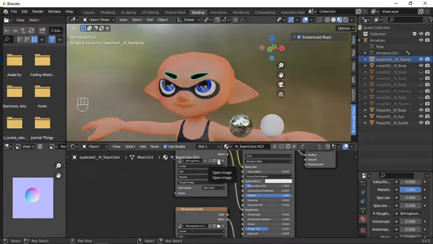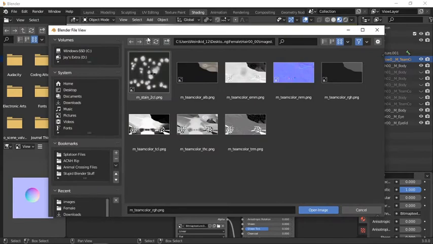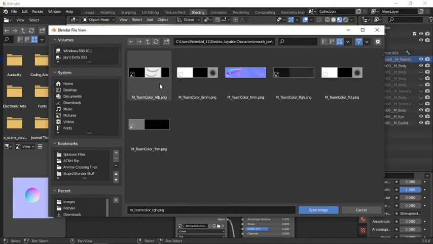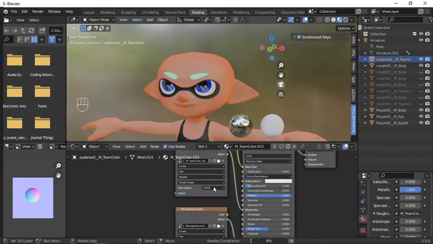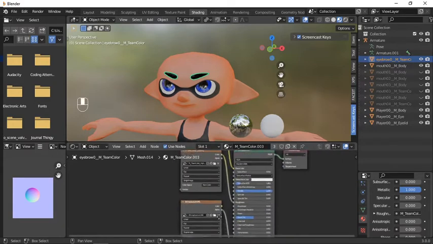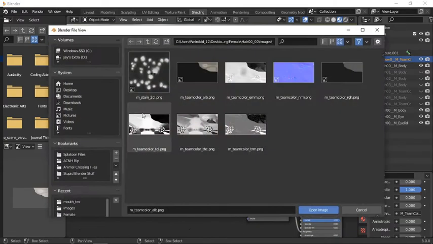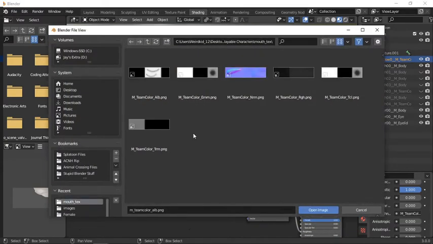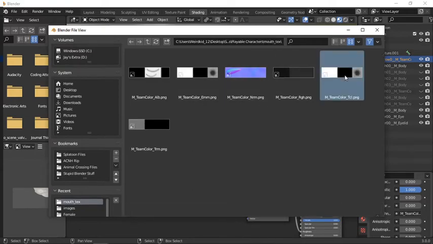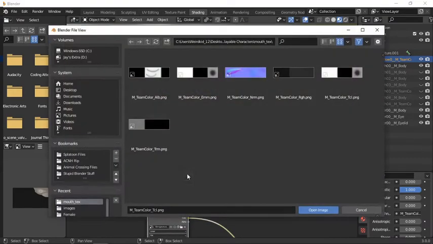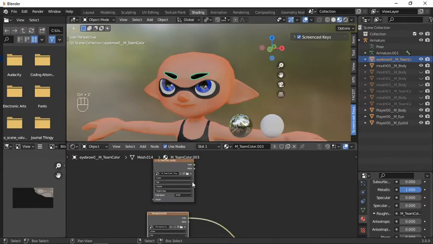And I will actually be providing a Google Drive link to the textures that I'm going to be changing these to because they apparently were not included in the models resource rips, which is kind of stupid, but then again, the models resource is stupid. So you want to go to mouth text, and then you want to use all of these textures instead of the ones provided, the white ones, because they overlooked that somehow. Like, how do you overlook something that huge?